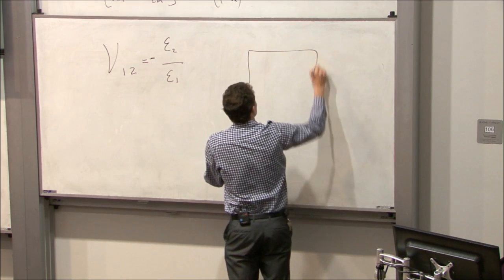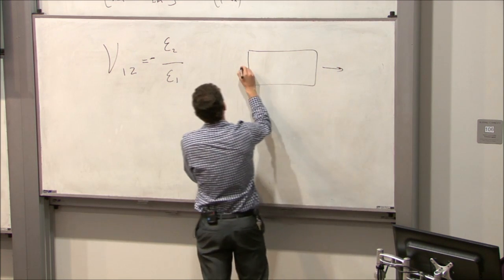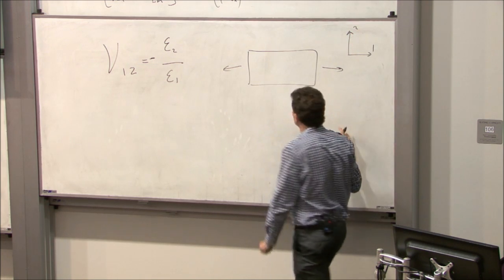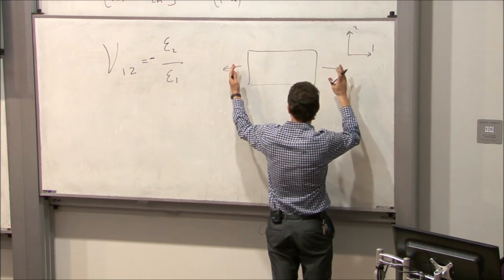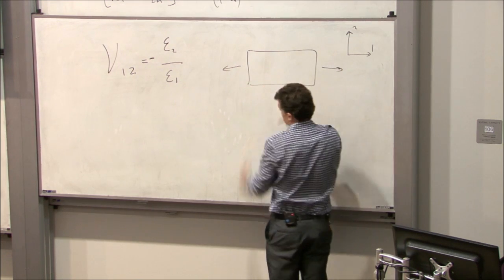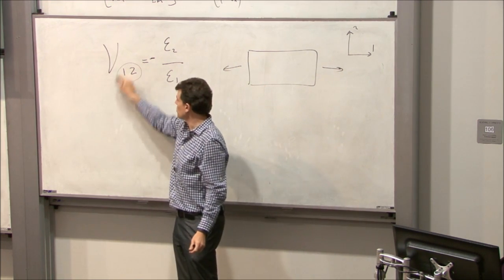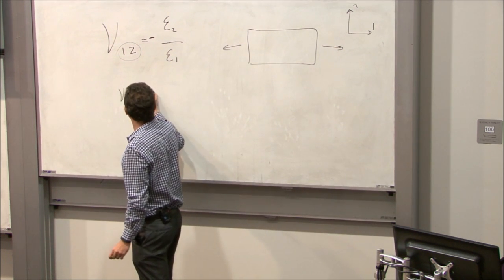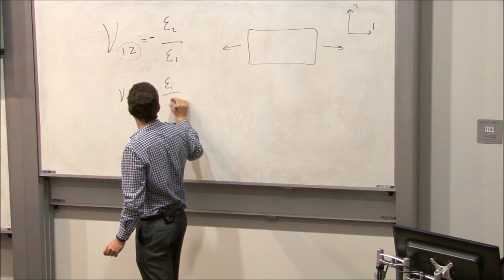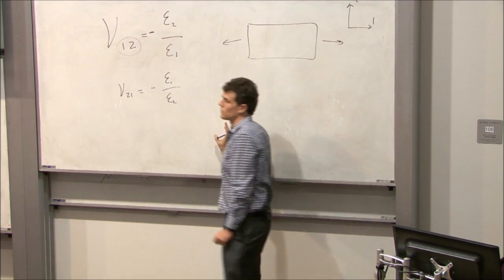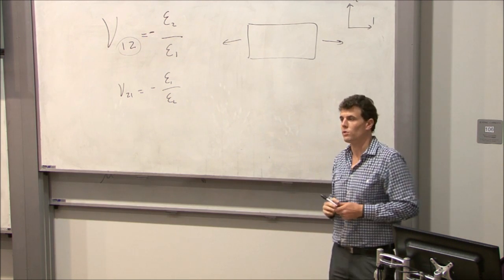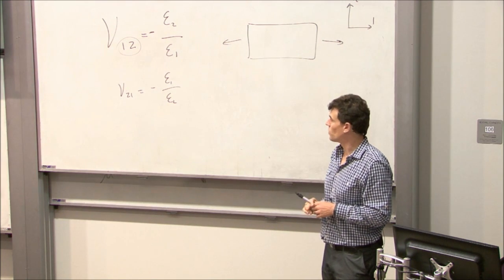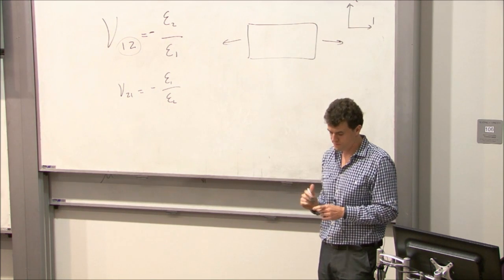So you can think about that if this is 1 and that's 2, the amount that I pull it in the one direction, the amount that it shrinks in the two direction gives me this order. Okay. U21 equals the opposite. We'll see in a little while that they're related to one another, that we can have a formula that links them, but we have to be just aware that those things are different.